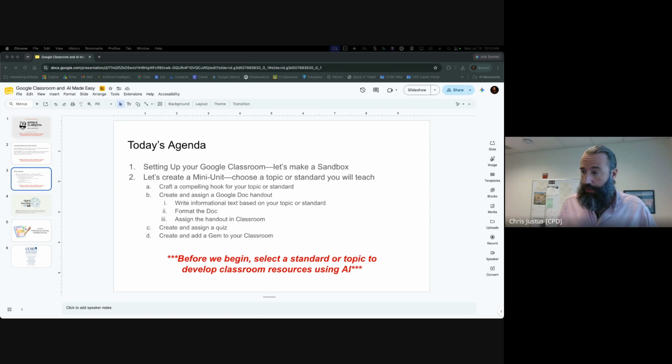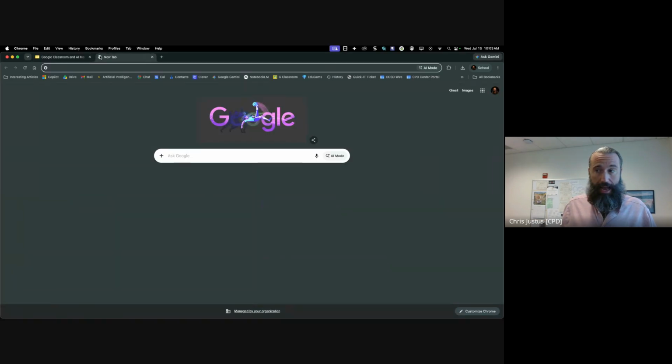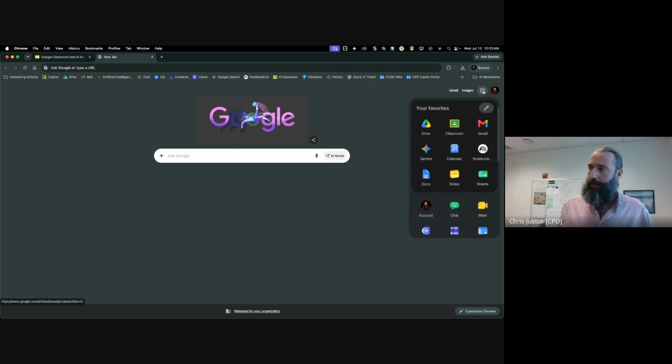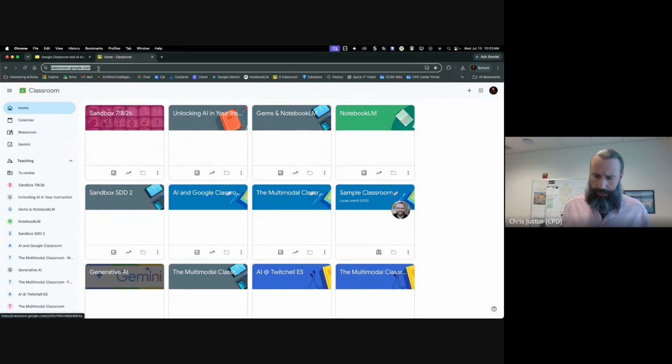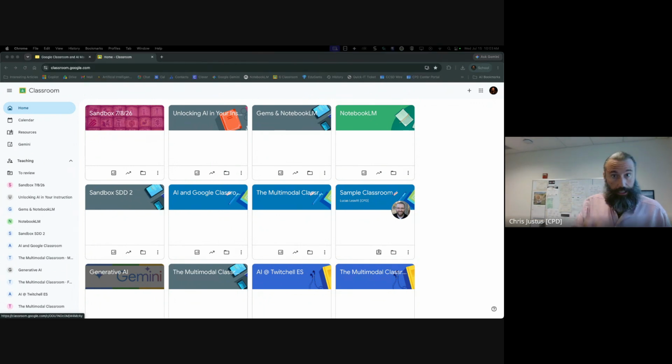So let's get into Classroom. I'll take you on a tour of it. We'll also create a sandbox, not necessarily in that order. Let's create a new tab from our window. And we'll go to classroom.google.com, or take a look in the upper right-hand corner from the Meet screen, that waffle, that 3x3 grid. We can also find Classroom as one of these options here too. It looks like a little chalkboard. Let's click here. And here's what I'll do. I'll just put it into the chat. You can just click on that if you wanted to.